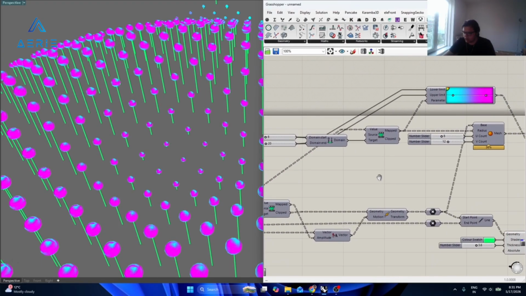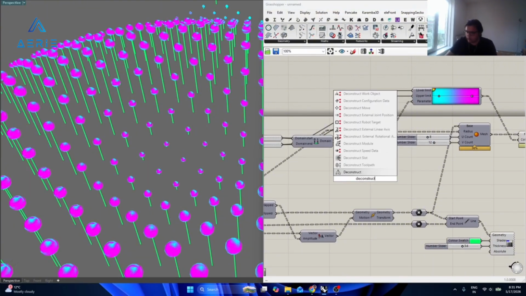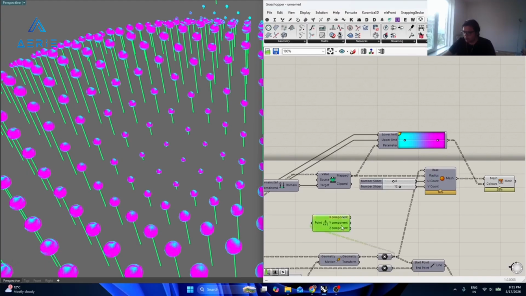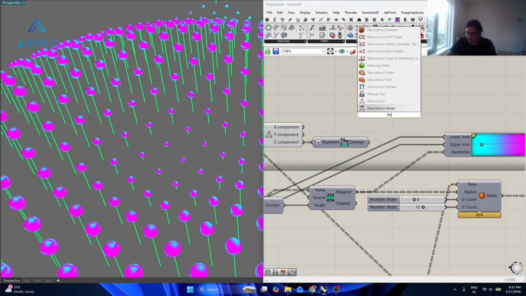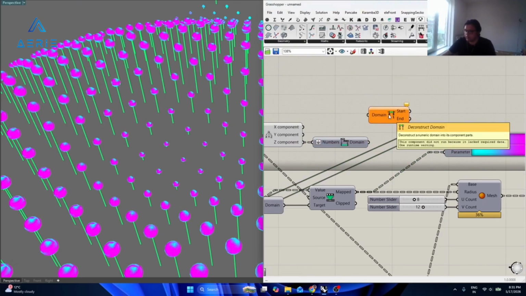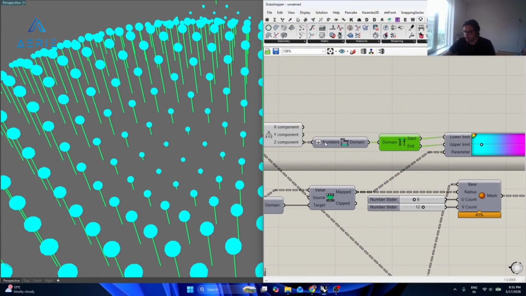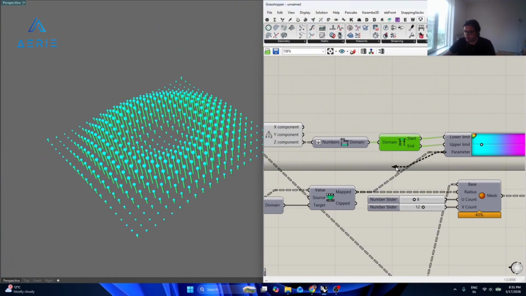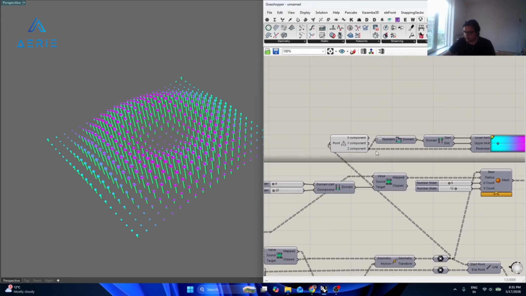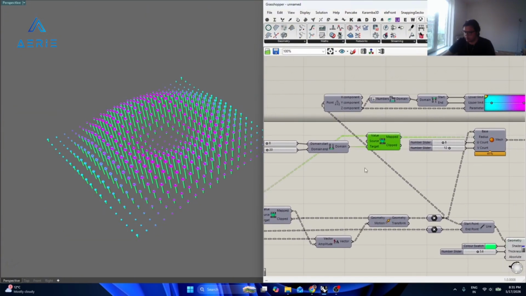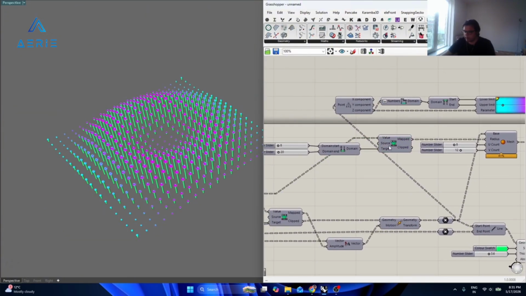To change the color, I can also deconstruct. I can take the Z values, but let's use bounce. Use flatten to create a proper bounce, and use deconstruct domain. It gives you the lower value and upper value, and this becomes another parameter. The remap can also happen based on this.